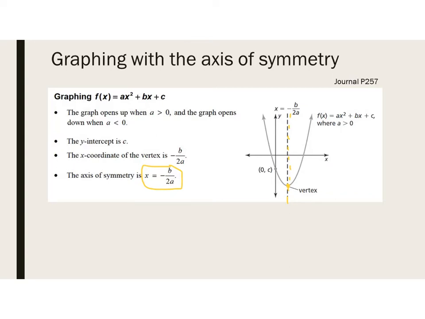So where do we get A, B, and C from? Actually, just A and B. A and B come from our quadratic equation. We are going to need to make sure the quadratic equation equals 0 before we get A and B. That gives us the axis of symmetry, and then the axis of symmetry gives us the x of the vertex because they are the same thing. The x of the vertex is that same thing as the axis of symmetry.